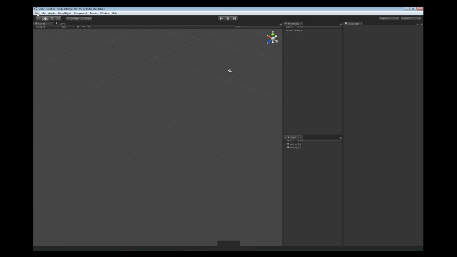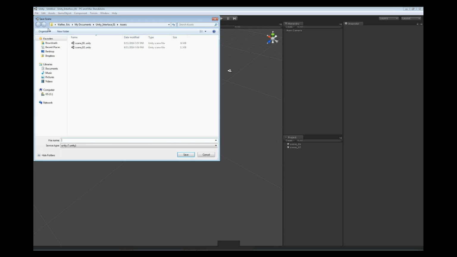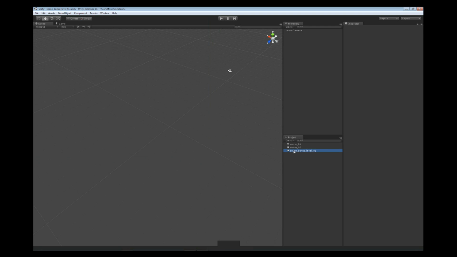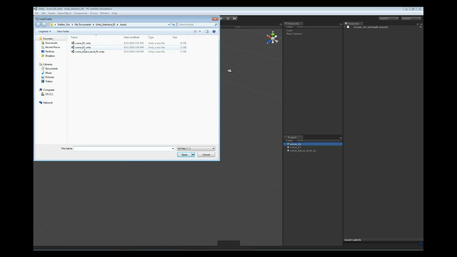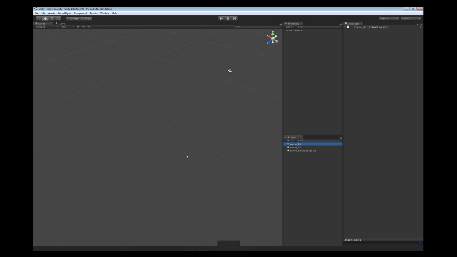So if I were to go back up and say, well, let's save this one, we'll do save scene, and we're going to call this one our bonus level 01. So over here in the project folder, you can see that we've now added it. We've got a scene 1, a scene 2, a scene bonus level 01, and each one of these are going to hold information and then display that information in your hierarchy when you select on it. And the same holds true that I can double click in the project, or I can simply go to the open scene, and then inside of this folder I can select on the scene that I want to load up, click open, and it opens up that scene.